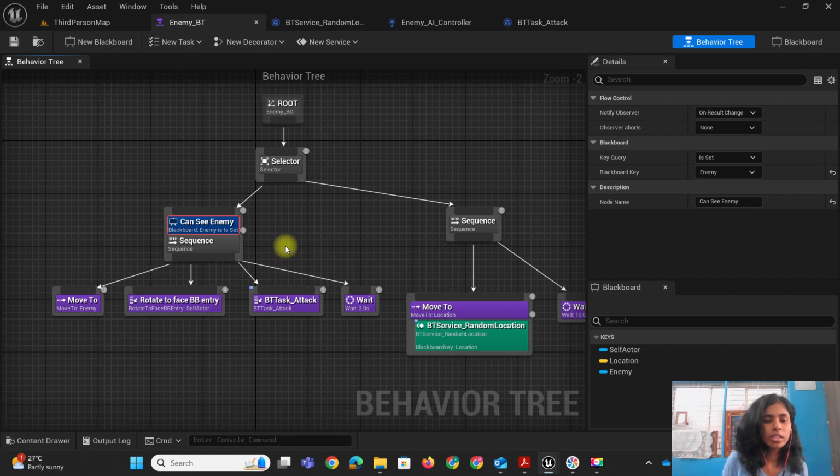So if you detect an enemy, then rotate to face enemy, attack or wait, all these functions would be executed. If you did not see an enemy, it is going to jump to sequence number 2.